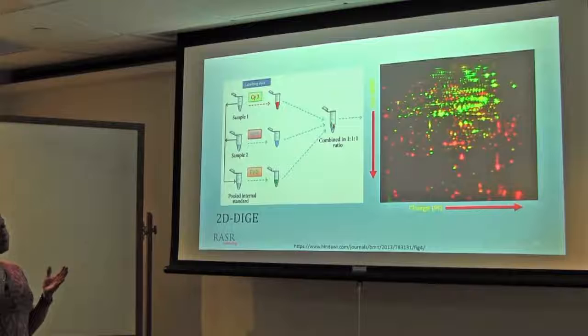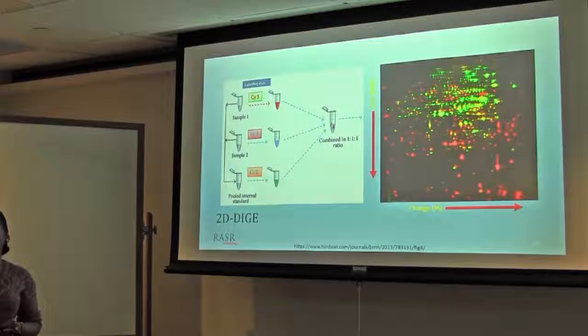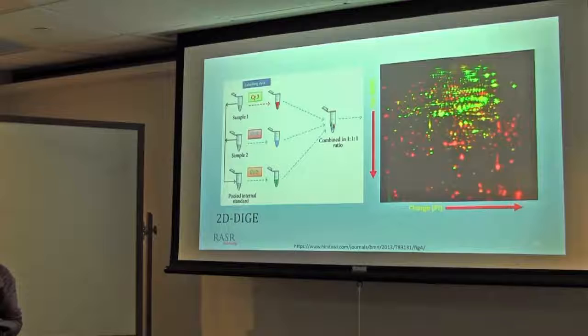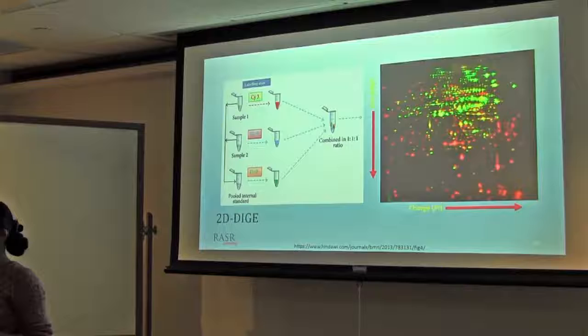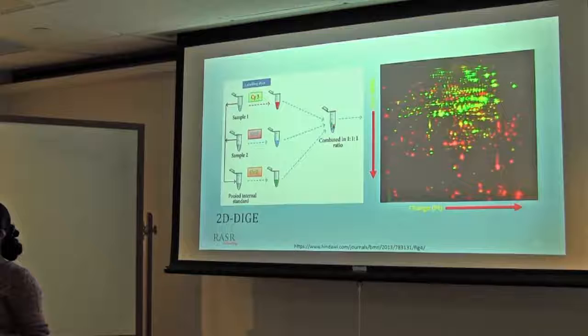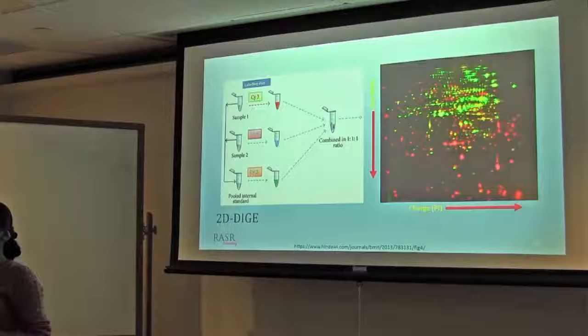To make a clean gel and get better results, of course you are working with top 6, top 10, top 12 or 20 proteins to remove them. That is the idea, and there are companies that will do this. Is the idea that once you identify a novel change, depending on what your interest was, then you can actually excise that part from the gel and submit it for protein identification?